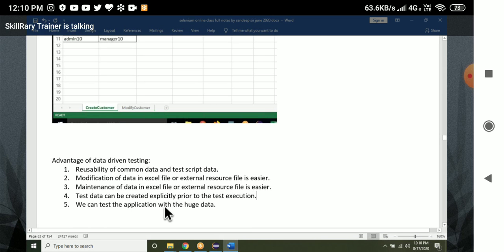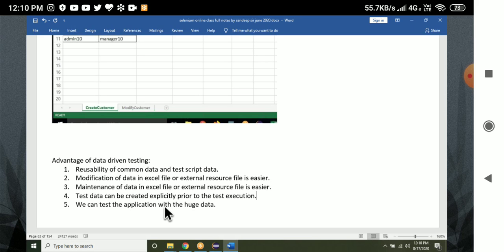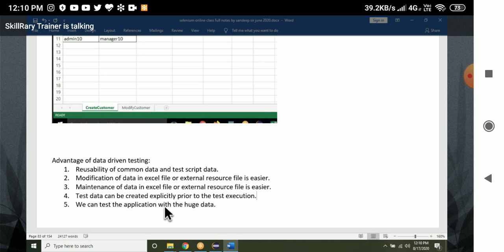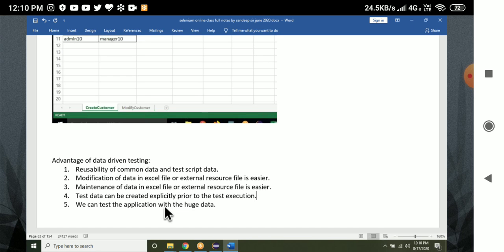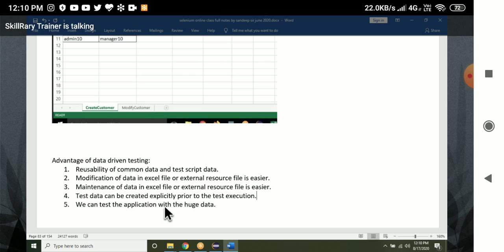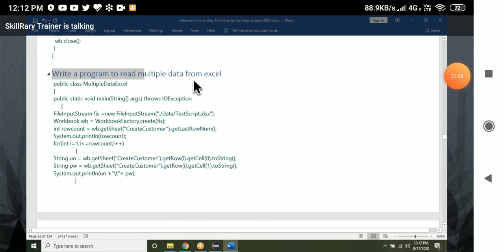There is another advantage. We can test the application with multiple user data. Just now we saw how to read multiple data. So I can use it for invalid username and password. The same test case can be tested with multiple user data. Take notes on this, then I will explain why points 2 to 5 are required. Why can't I use only the property file? Why can't I use only Excel? One data from Excel, that's the question I have.